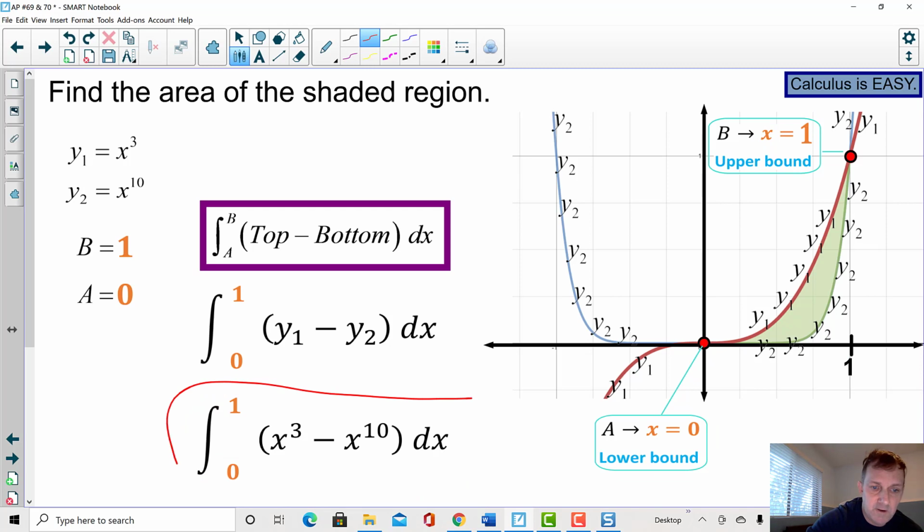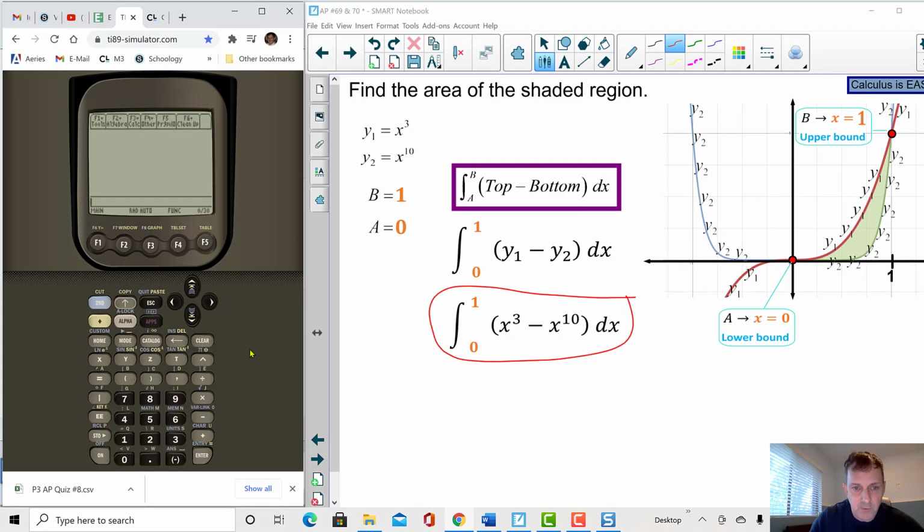Now let's go ahead and type this in our graphing calculator and get a final answer. For this example, because the equation was so easy, I'm just going to type it in the home screen. It was pretty short, but if you have a really long function, it's better to go to y equals and type them in on the y equals screen. Then you can go back to your home screen and just call them y1 and y2 and that kind of stuff. But this is a really easy one, so let's just type everything on the home screen.